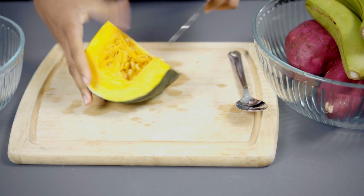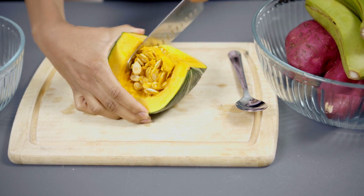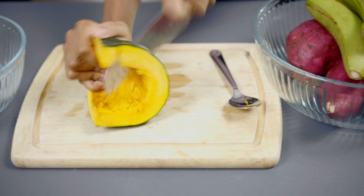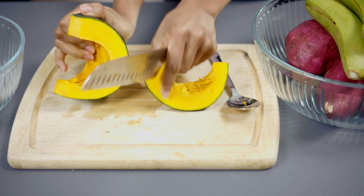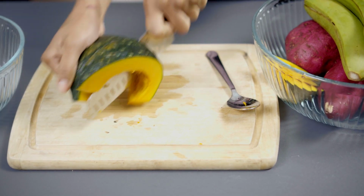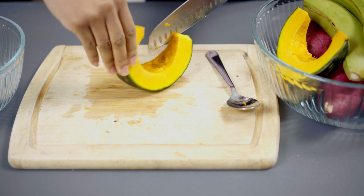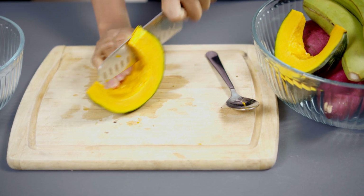Now for the pumpkin, ease up the pumpkin seeds with your knife and then scoop them out with a spoon. To slice it, hold it upright with your fingers on the side and your thumb on the top. Slice it vertically until you've, of course, done all of them. And that's, of course, from top to bottom. So for the last piece, be careful not to chop your hands off, okay? Because that last piece could be a little tricky.